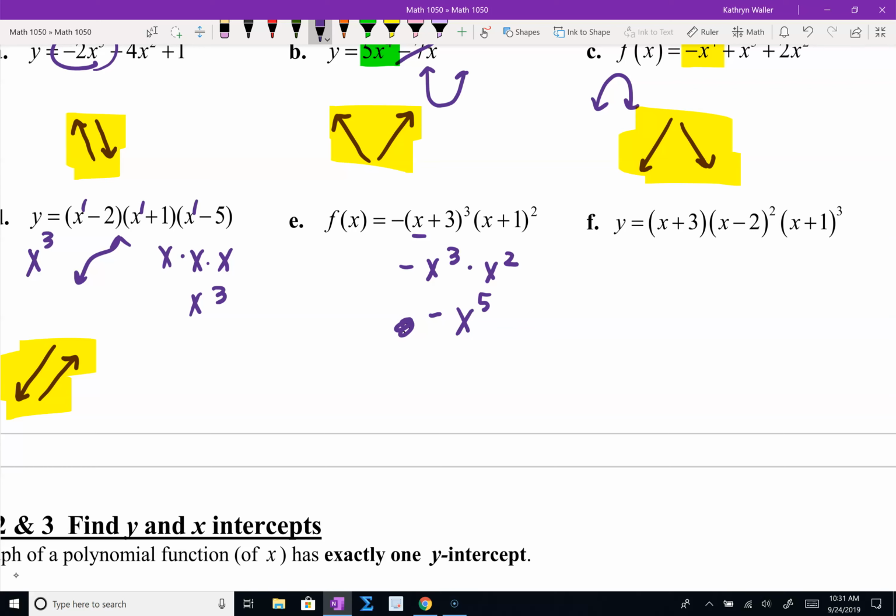So there's my dominating thing. I don't have to find all the terms. I just have to find the biggest one, okay? So this is going to be the shape of a cubic because it's an odd exponent. It has a reflection, so I'm going to flip it the other direction. So my arrows, my end behavior, are left up and right down. That's my answer, and I'm done.